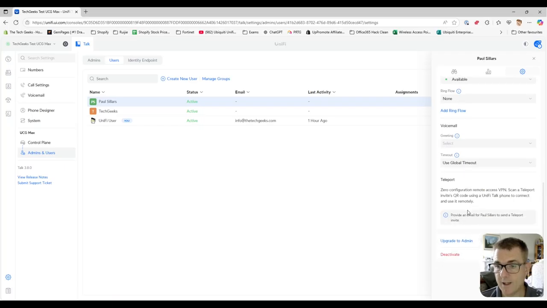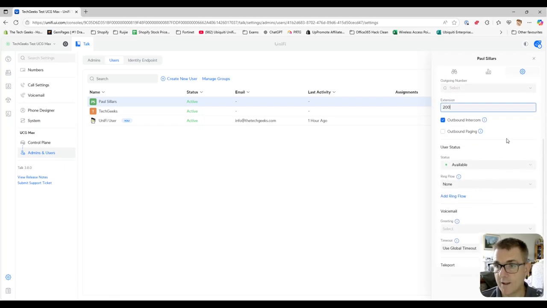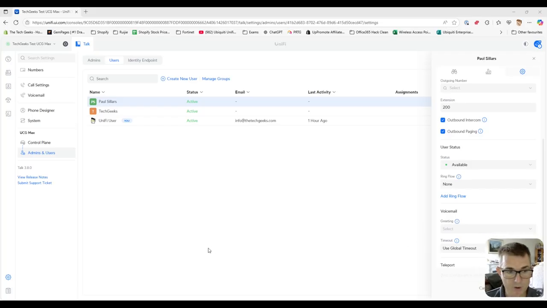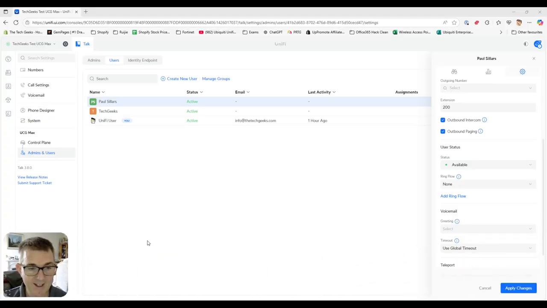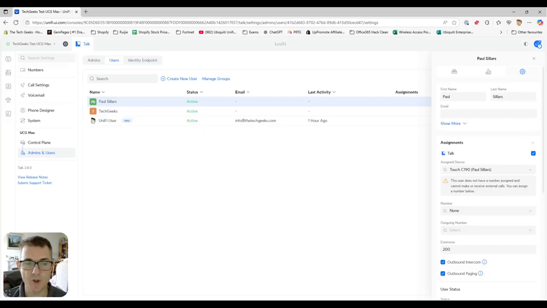I'm going to add a next one in here. I can't remember. I think there's an apply just hidden under here. There we go. Sorry, I've moved myself. Move my image, which I'm sure you don't really need to see anyway. But I just apply my changes. So I'm just going to have this called as extension 200.